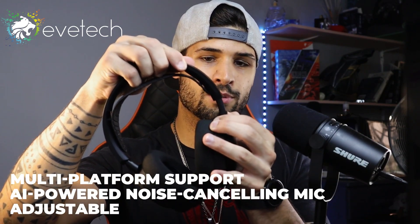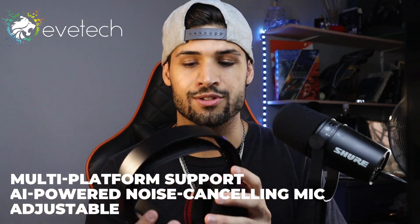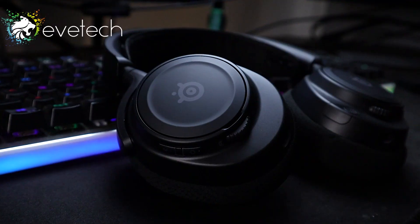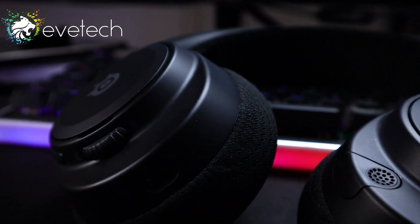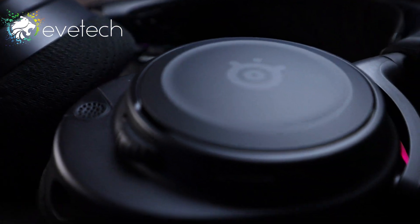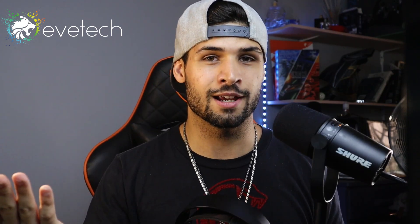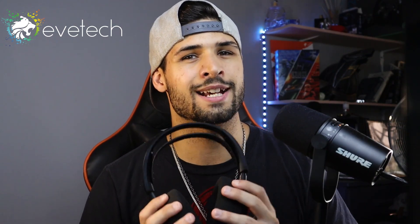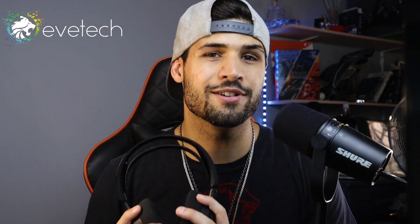It's adjustable — you can pull it out gently and it extends, or push it back in. I have a very tiny head so I keep it as small as possible. Now for the cons: there's really just one. The bass is a little bit of a disappointment — I'm currently using JBL earbuds, and the bass on those is amazing. The bass here doesn't quite live up to the expectation I had for the price, though I'm sure you can boost it using an equalizer app.